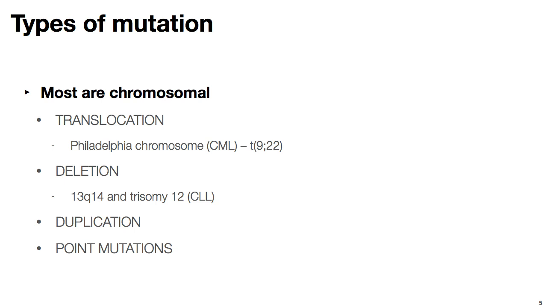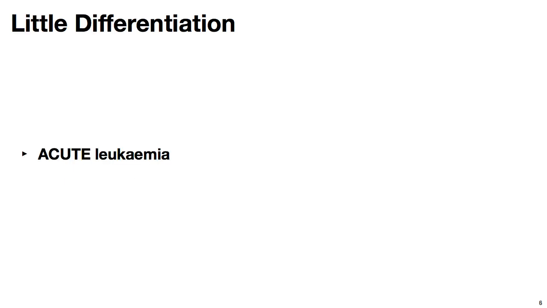So from this point we can consider a number of possibilities. If there is no or very little differentiation in the mutated hematopoietic stem cells, you basically end up with immature or undifferentiated blasts in the bone marrow. These cells have a huge proliferative capacity, rapidly overwhelm other marrow cells, and spill out into the blood. This is the situation of acute leukemia.